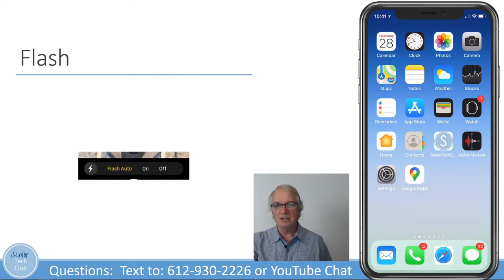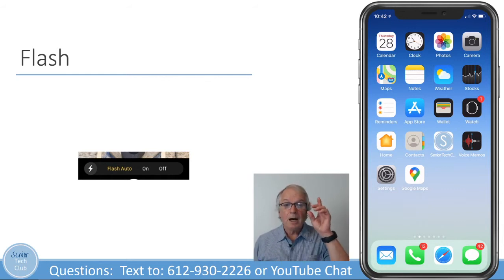Outdoors in the daylight, you didn't have to use flash. Now, the rules have changed. You will find that your camera app does a very good job in indoor daylight without using the flash. So it's not an automatic decision that if you are indoors, you use flash.